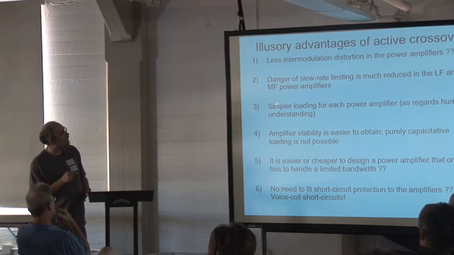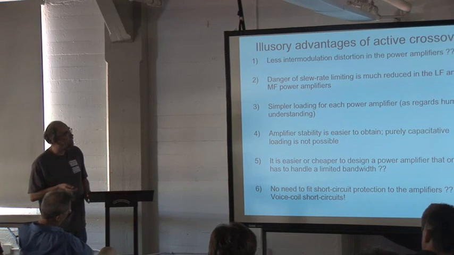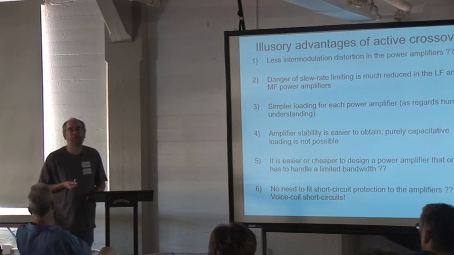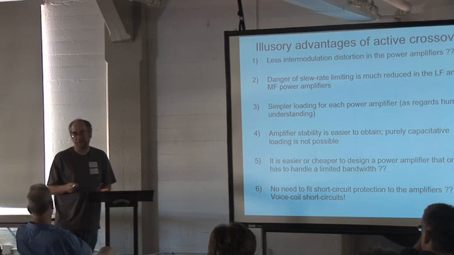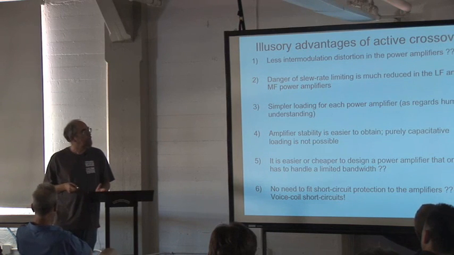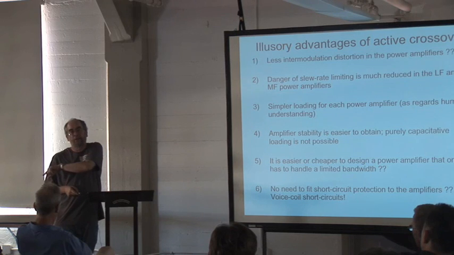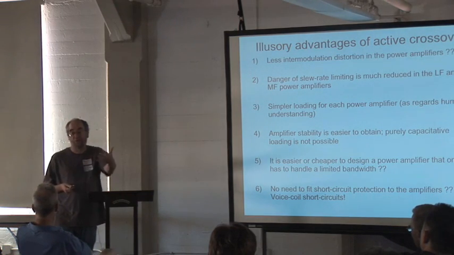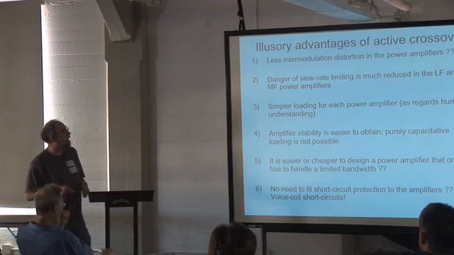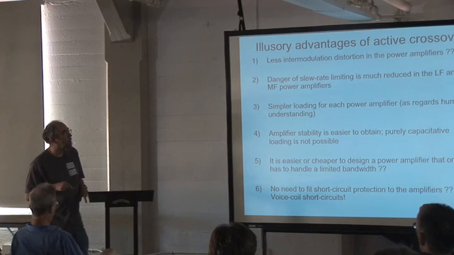Now, the next one is, people say there's a simpler loading for each power amplifier. Well, yeah, but the power amplifier doesn't have to understand the load. It just delivers volts and amps. It's not sitting there thinking. If you've got an impedance curve that looks like a cross-section through the Rocky Mountains, then that may be hard for you to understand, but the amplifier doesn't have to understand it, it just delivers the current. So that is, once again, I think a bit, well, more than a bit dubious.